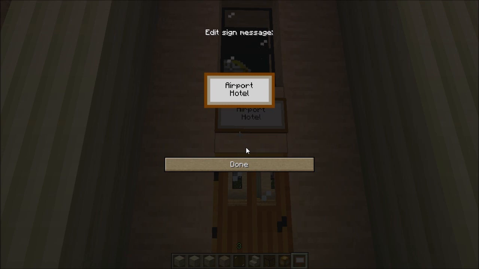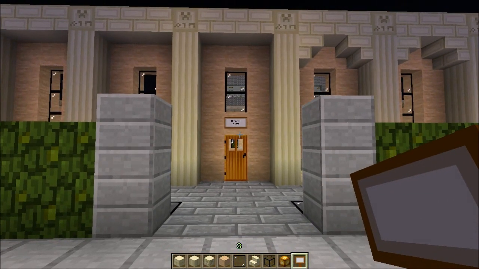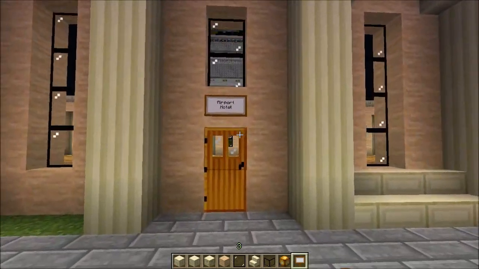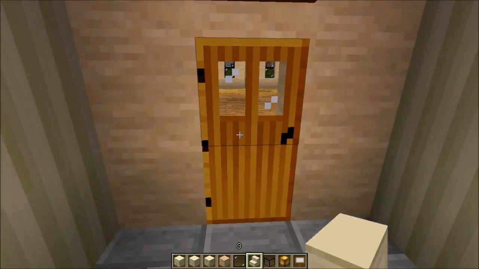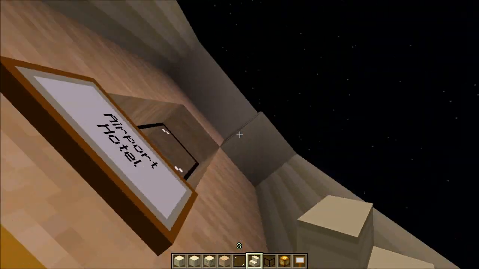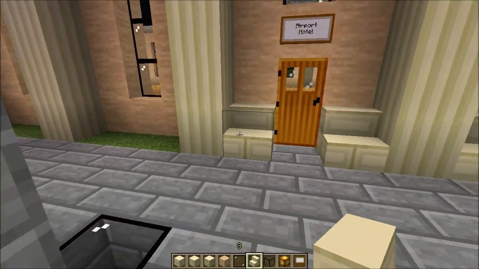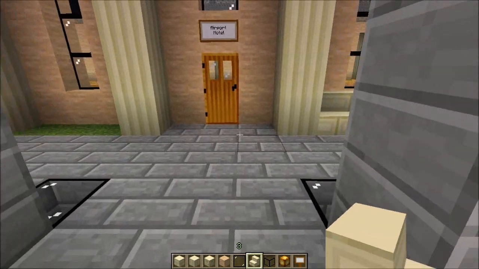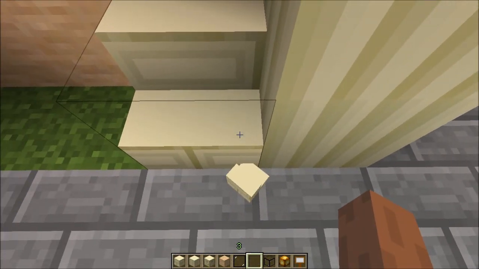hotel. Shall I leave it like that? Do I need to add anything? Let's leave it like that for now. Airport hotel, that will look cool. The window looks nice like that. Okay, this added. I could do a 111 here, 111 there, but that looks like too much. So, because this is the entrance of the hotel, I feel like I'm going to leave it like so. And nope, come on.